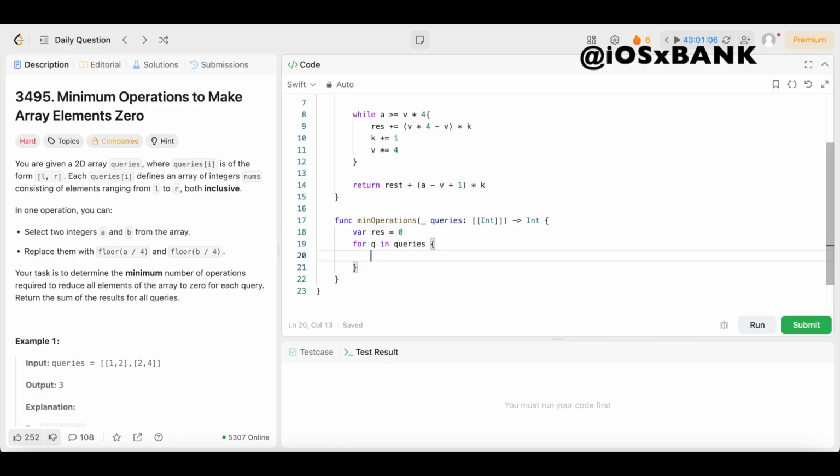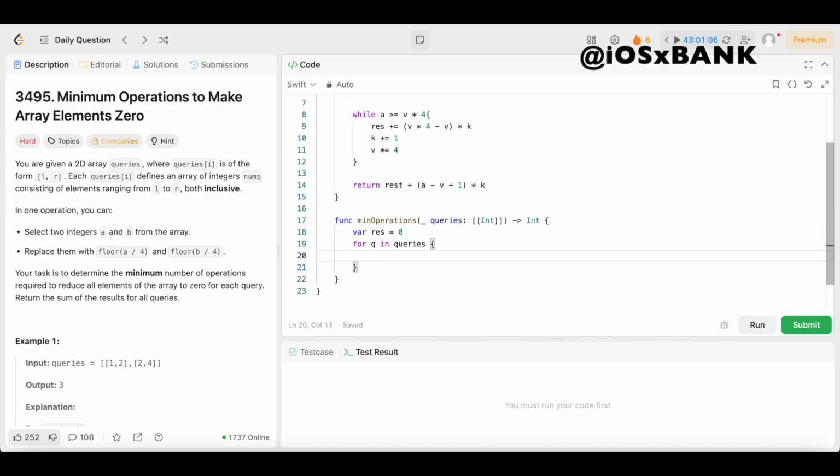We're going to open up the brackets, and for each query L and R, we're going to compute operations needed for that L and R, minus the operations for 1 and L minus 1, which gives operations for L and R. Then we're going to add 1 for adjustment, then divide by 2 since operation pairs are up to elements.